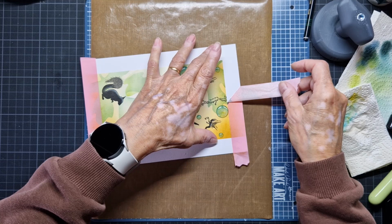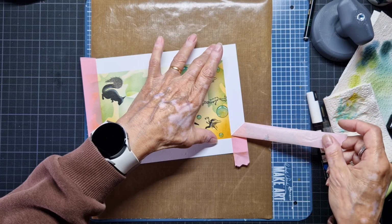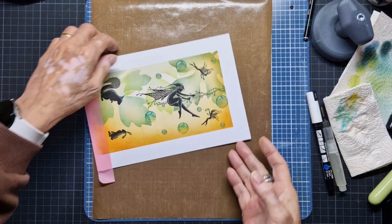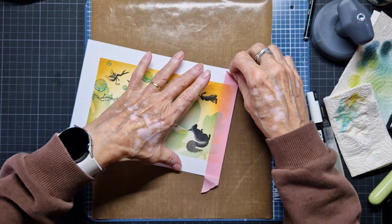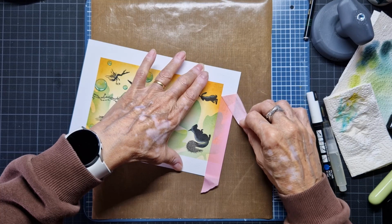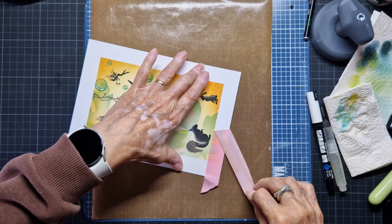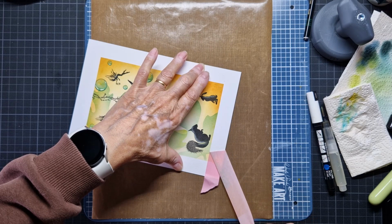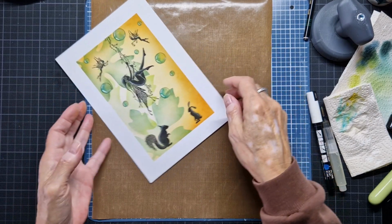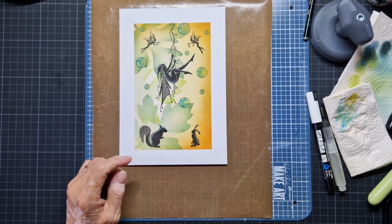And I always put it to the side of me, not in front of me, so I take it off to the side of me. That works the best, I think. Yes. And also this one. And now the hares and the squirrel are staying in the air. You have nothing under them.